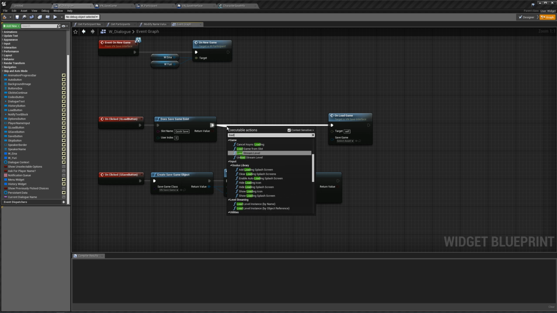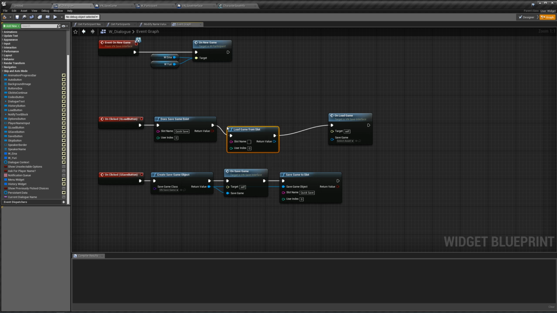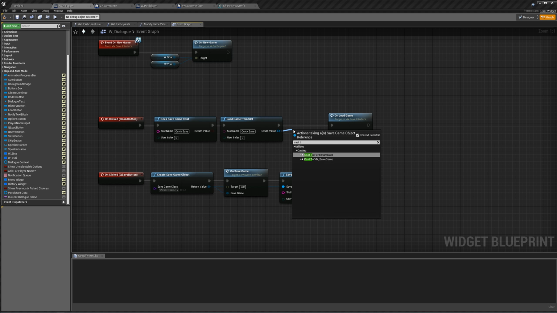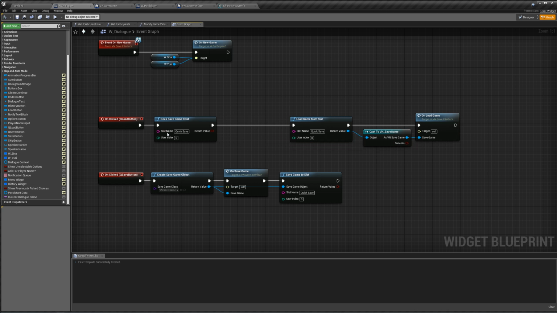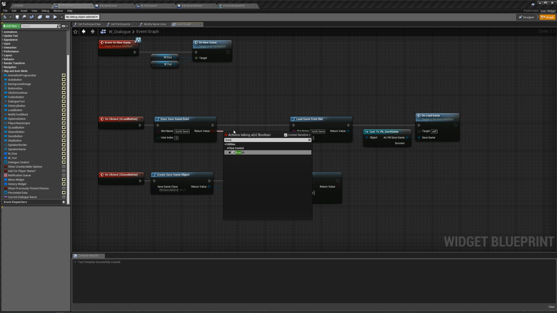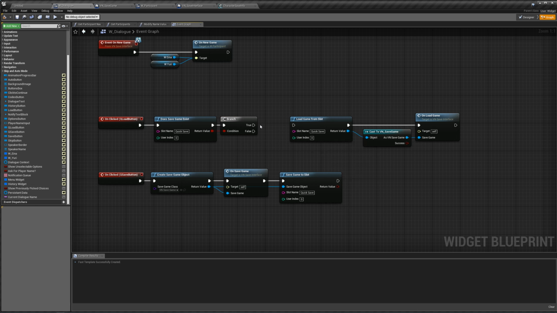So do load game from slot. Slot name is quick save. And pass in this return value to our save game, which we can't do because we have to cast to VN save game. One thing I forgot to do, we have to actually branch if our save game exists or not.